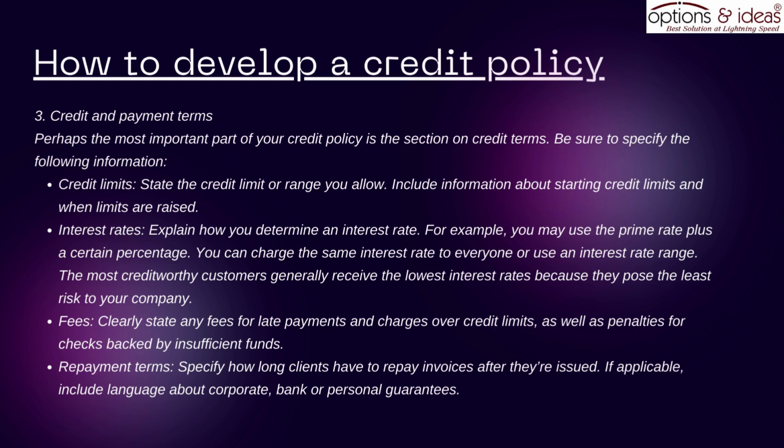How to develop a credit policy. 3. Credit and payment terms. Perhaps the most important part of your credit policy is the section on credit terms. Be sure to specify the following information. Credit limits. State the credit limit or range you allow. Include information about starting credit limits and when limits are raised. Interest rates. Explain how you determine an interest rate. For example, you may use the prime rate plus a certain percentage. You can charge the same interest rate to everyone or use an interest rate range.